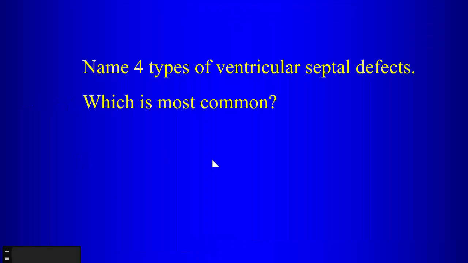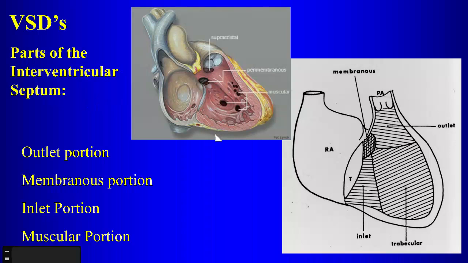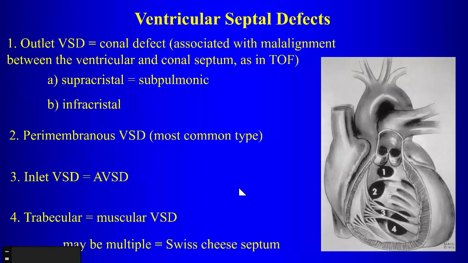So the four types of ventricular septal defects, for those of you that have done the reading, what are the four types? Yes, so membranous or perimembranous, right? What else? Muscular. And outlet. Right, those are the basic types of your ventricular septal defects. And so the ventricular septum has various portions here. There's the membranous portion here. There's the trabecular or the muscular portion here. There's an outlet portion, and then there's an inlet portion, which is near the inflow valves. The outlet portion, of course, is near the outflow valves.